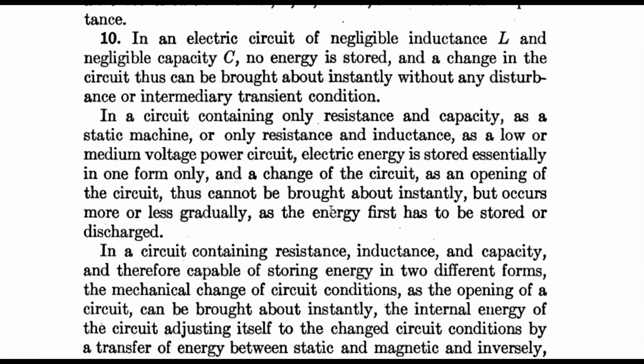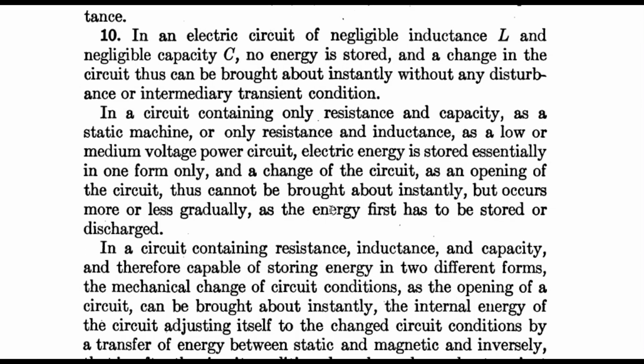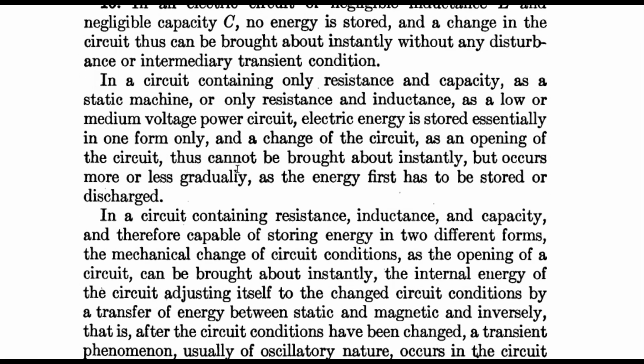10. In an electric circuit with negligible inductance L and negligible capacity C, no energy is stored, and changes in the circuit can occur instantly without any disturbance or intermediary transient condition. In a circuit containing only resistance and capacity, as in a static machine, or only resistance and inductance, as in a low or medium voltage power circuit, electric energy is stored primarily in one form. In these cases, a change in the circuit, such as opening the circuit, cannot occur instantly but happens more gradually, as the energy must first be stored or discharged.